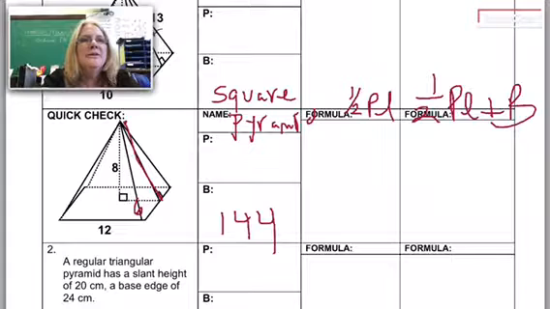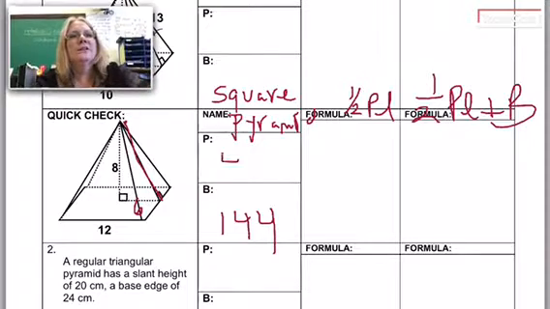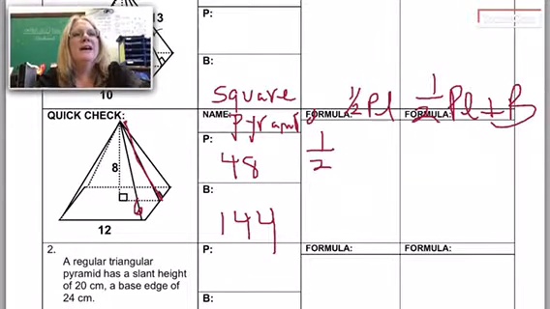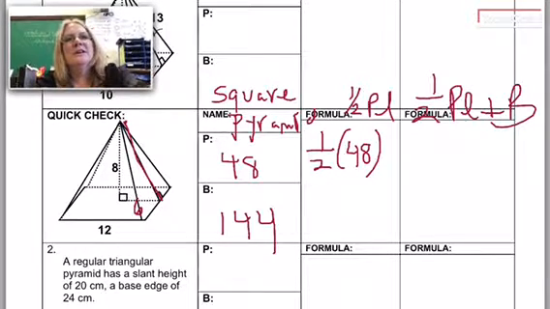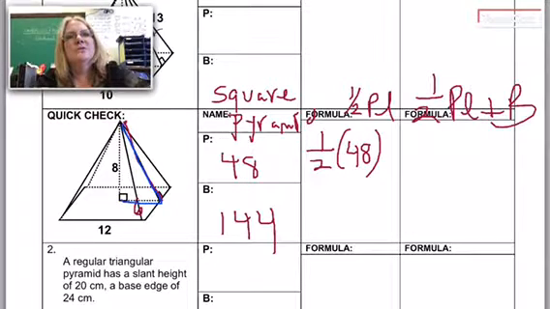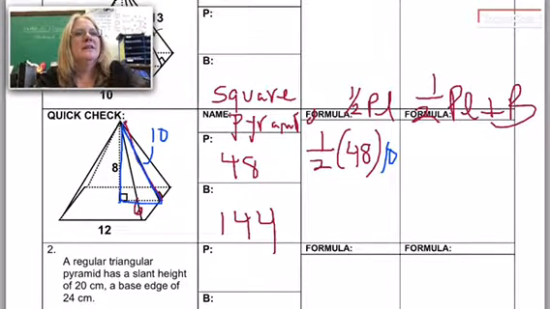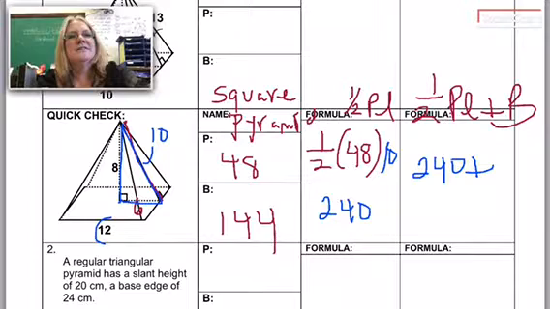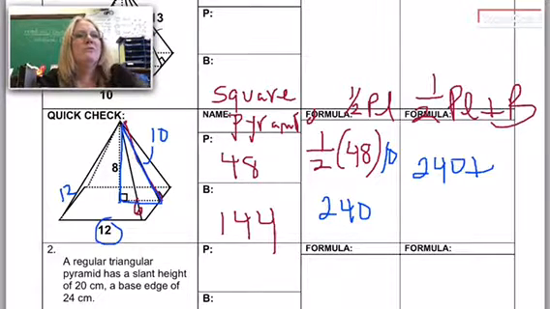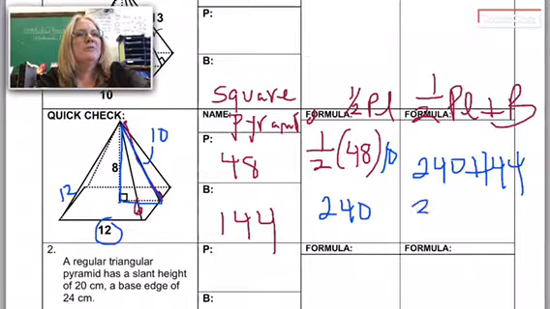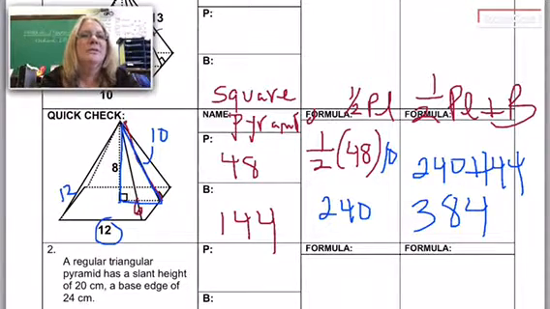Okay, in this problem here, the perimeter of the base, each side is 12. There's 4 of them, so that's 48. And then when we have 1/2, 48, and now we need L, the slant height. Well, the slant height is right here, and they give us the other 2 dimensions of the triangle are 6 and 8, so hopefully you recognize by now that that would be 10. So 1/2 48 times 10 is 240. And then to that, we're going to add the area of the base, and each side is 12. 12 times 12 is 144. And so 240 plus 144 is 384.